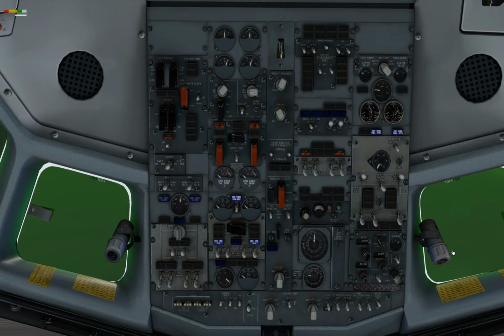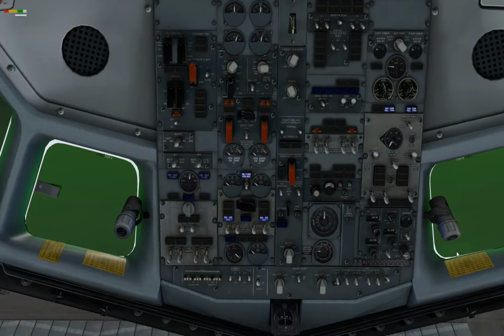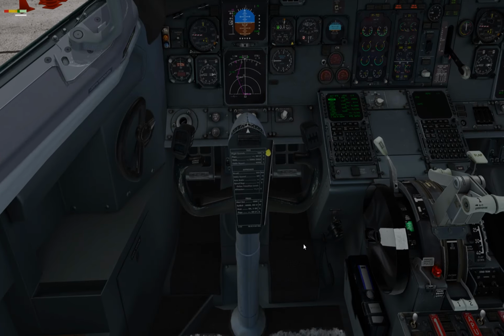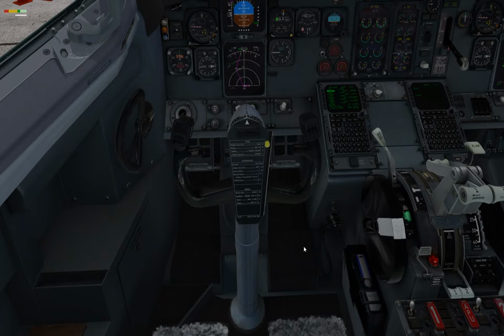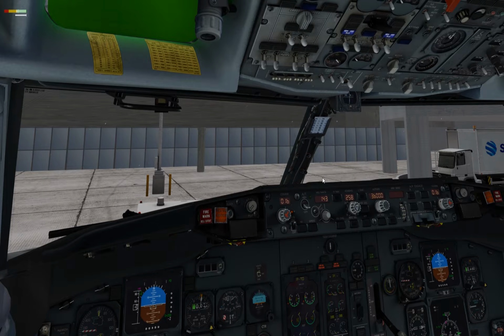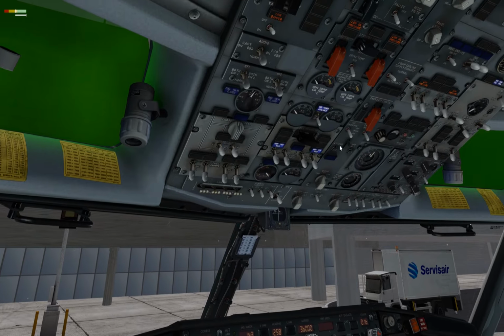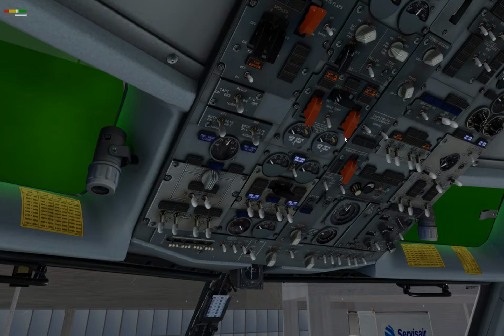Set. Cabin altitude 4000 is fine. So at this time I'll call my pushback truck. Everything seems quite fine.